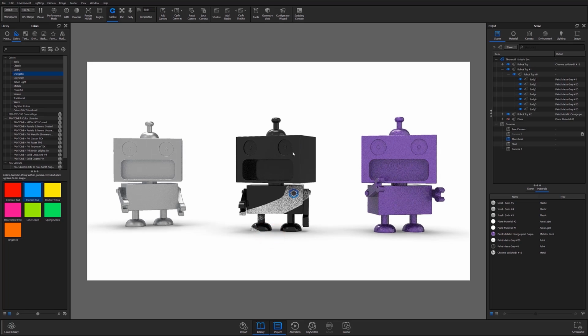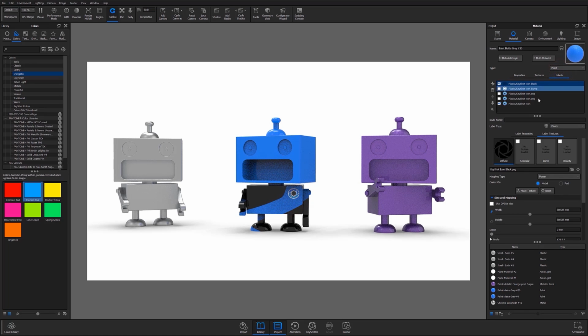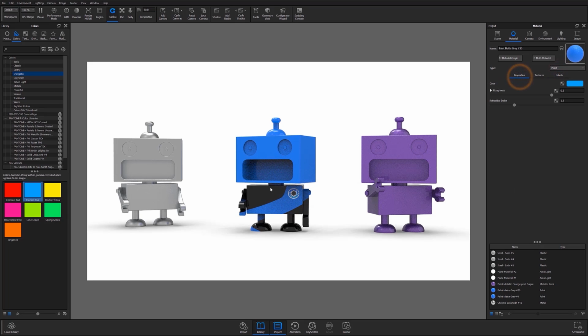You can drag and drop any color onto your part in the real-time view, in the materials list, or in the scene tree. Your material settings, textures, and labels on those parts will not be altered. If the material doesn't update upon drag and drop, it could be an unsupported material type, such as measured metal or a material with a color texture assigned.